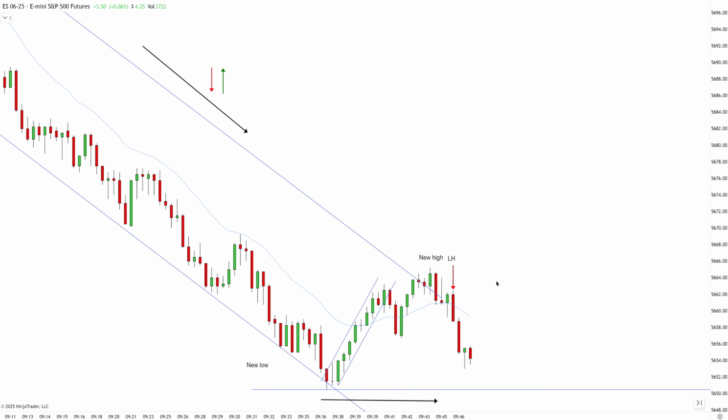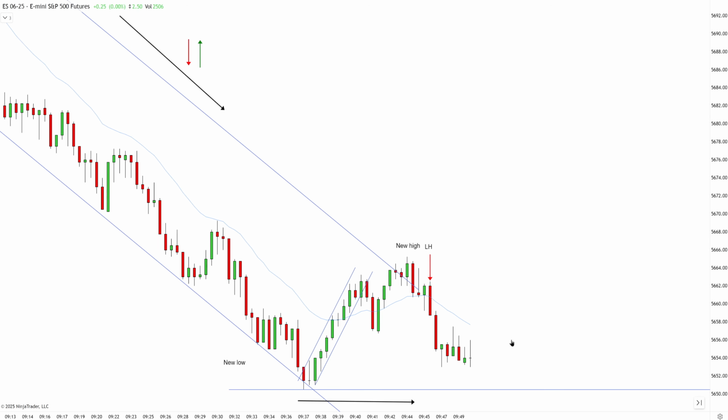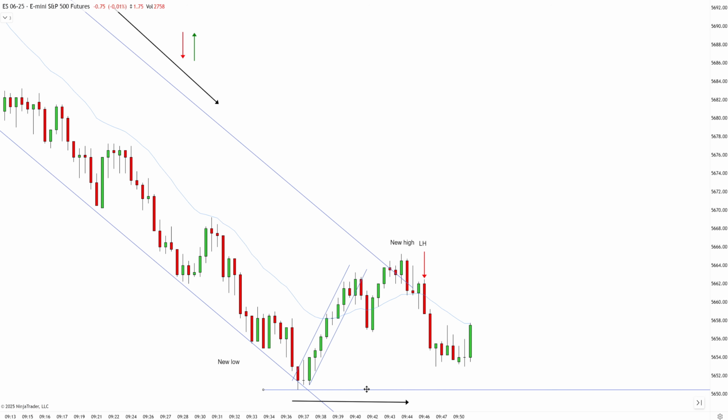Can we get a failed second entry long? No, the lower high worked. We're going sideways, and you can already see what I do. This is my target. I expect prices outside of the break, outside the channel, to test the new low. So we need to create a low that is lower than this low inside of the channel prior to the break. So I'm still thinking about selling. Nothing is changing for my analysis, especially since this was a strong downtrend.